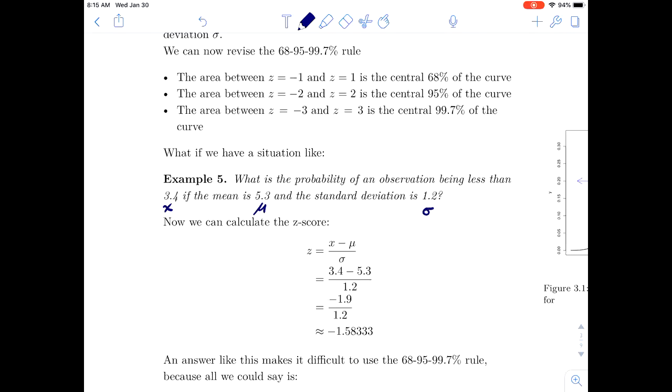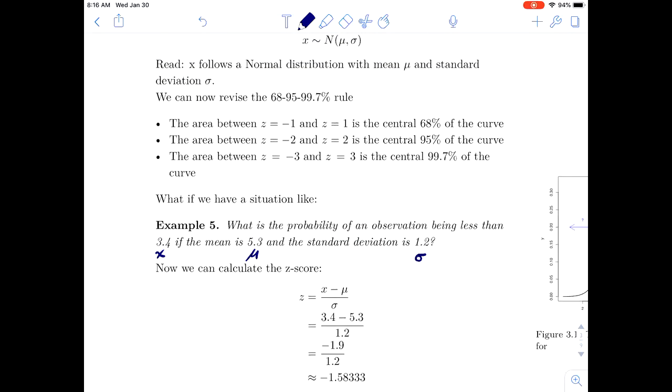We said, okay, well, here, kind of tricky, because we want to know what the probability is. We established last day that the probability is the area under the curve. So we want to be able to use the areas under the curve, but all we have is this observation, the mean, and the standard deviation. So what we do, first thing you're going to do, is calculate your Z score. Z tells you how many standard deviations you are away from the mean. And then, once you have your Z score, we could look at this and say, wherever it falls in here, we could map out and approximate the area that we want.